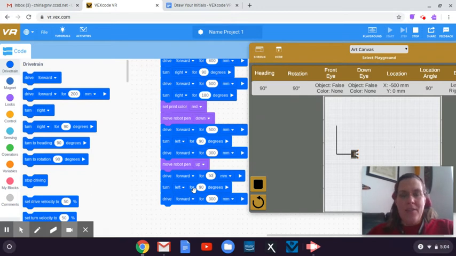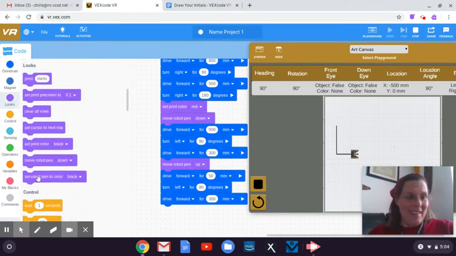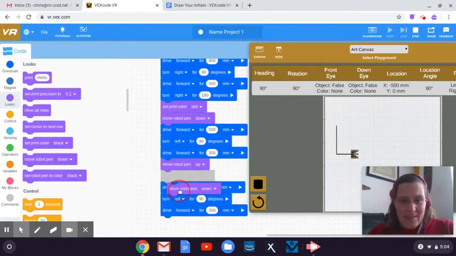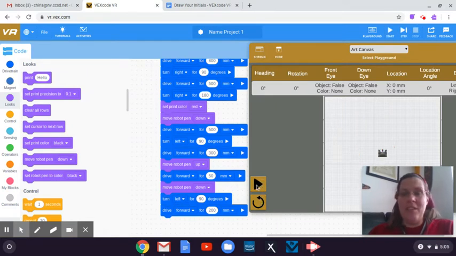So then we're going to go ahead, and I need a pen down. So I'm going to go back over to pen, because I didn't mean for the whole thing to get done. So let's do this again. So then we're going to move our pen, and I'm going to put it right there. And then we're going to turn left 90 degrees, and then we're going to go up like 200. Yeah, I kind of like that. That's good. And then we'll figure out where we're at. Because right now it could be a hot mess. Who knows? I'm trying to figure out my situation here. So let's keep going.